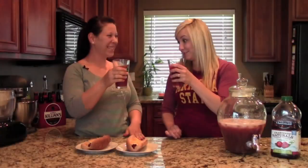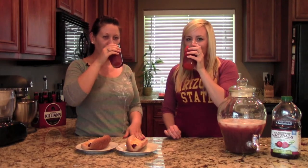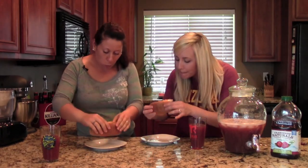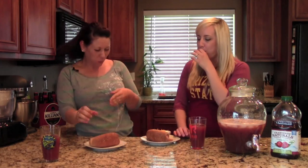Cheers! Oh, that is so good. I don't usually even like fruity drinks, but the beer really just kind of cuts the sweetness of the fruit, but it still tastes punchy. Sorry, I was just drinking. All right, let's try this hot dog. That cream cheese is so good. The jalapeno, because it's roasted — mm-hmm — it really brings out the flavor. Just like a jalapeno pepper in a hot dog.